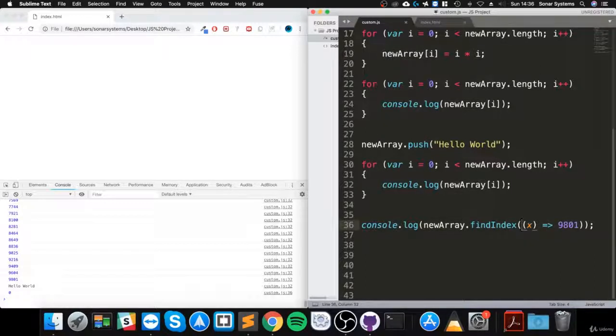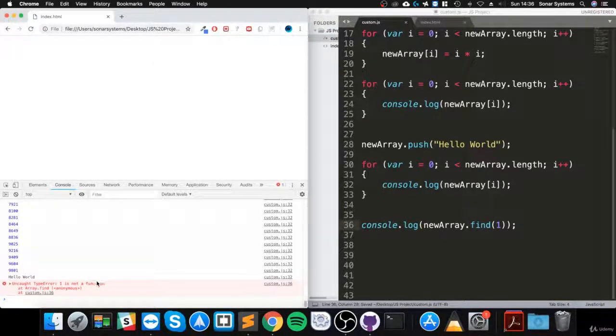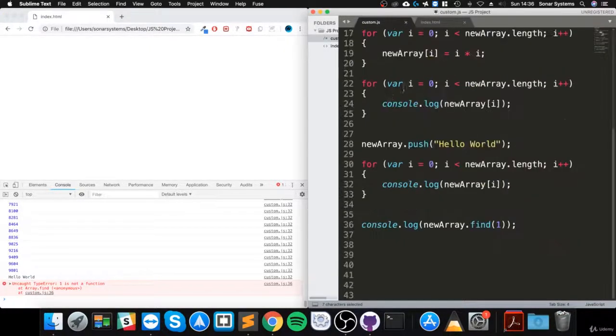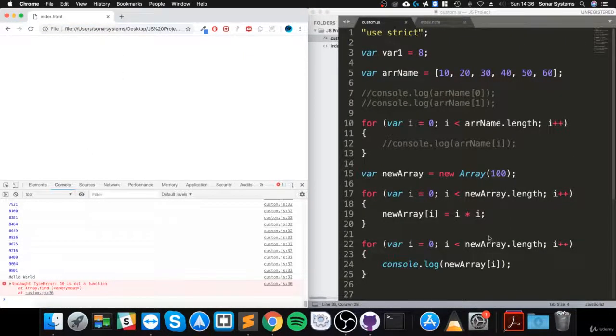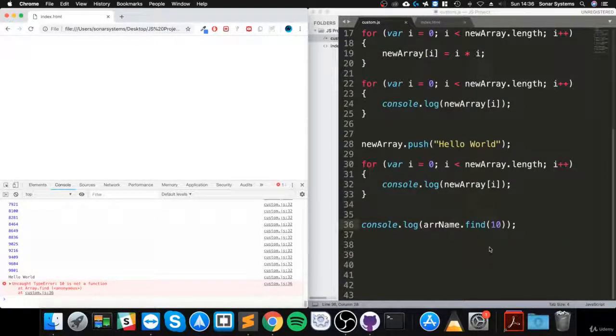Okay, because you've got the regular find method. So if I put in 1, for example, it keeps saying 1 is not a function. I know 1 isn't a function, so why is this saying 1 isn't a function? Let me try something else. Yeah, it just doesn't like it on that one either. This is just totally odd. It's saying it's not a function, which is totally weird.